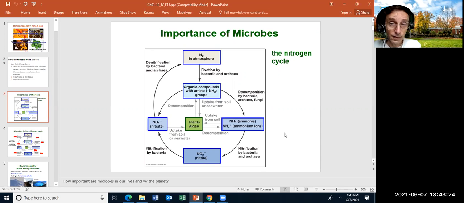Here we are looking at the nitrogen cycle. And if you don't know, nitrogen moves around in the Earth's ecosystem. So nitrogen can start in the atmosphere, and it can be fixed by bacteria and archaea into organic compounds in the bacteria and archaea. And then when they die, bacteria and archaea and fungi can decompose the organic compounds and change it into ammonia.